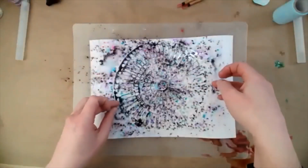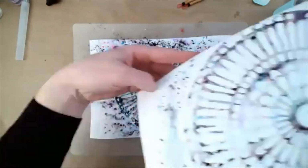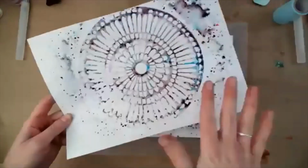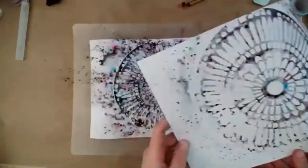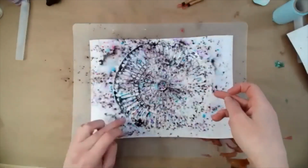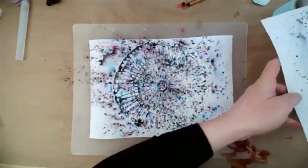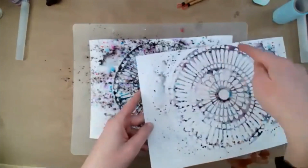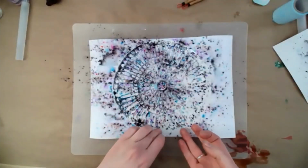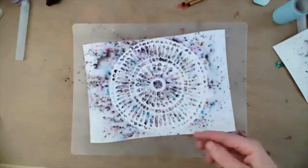Now we can go in. There's still some there that we could continue to clean up to create slightly different looking things. You could do this with not just white on the background, right? You could have already added watercolor on there or pixie powder. Okay, so now we're going to take the stencil off. So this is the reverse, the marks of the actual plastic on the stencil. And now we'll peel it. And then there's our main piece.